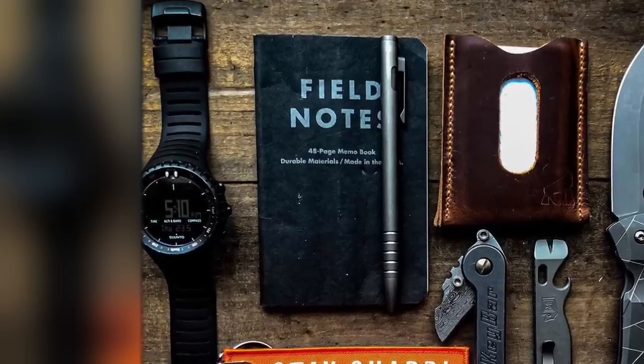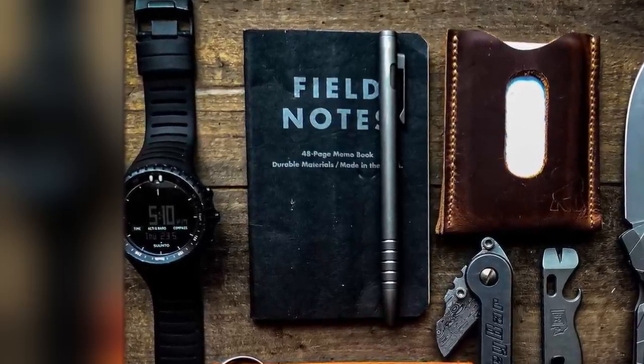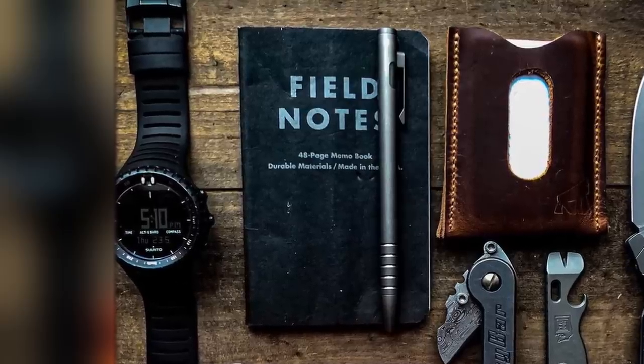The leather in this picture appears to be from Gorilla Leatherworks — it's a minimalist wallet he made. That's how Taylor finds out about a lot of makers: they submit through the show. There are a lot of little makers in the EDC community who make their own stuff just for themselves.